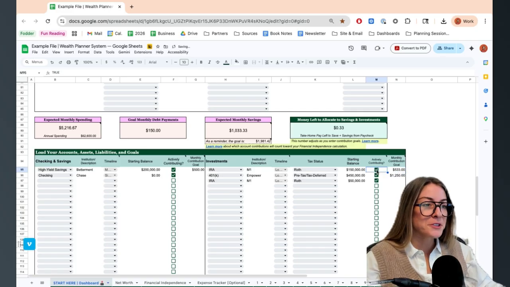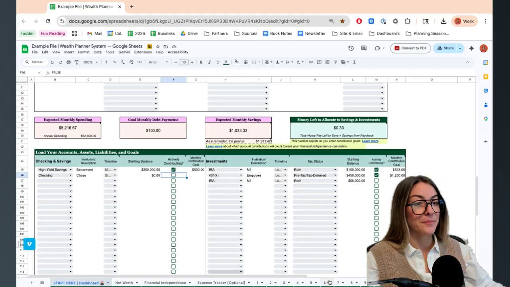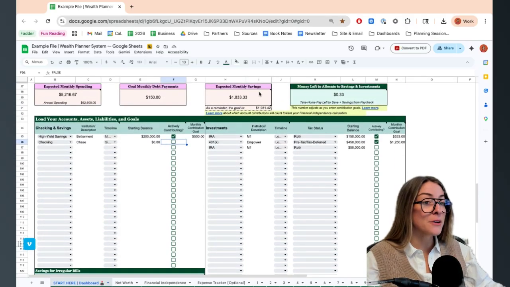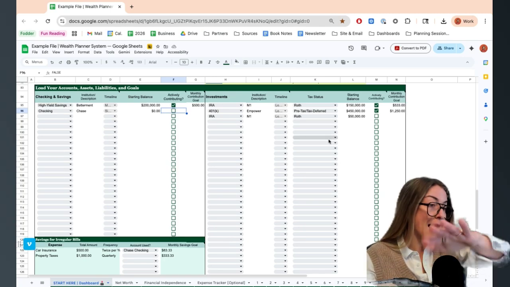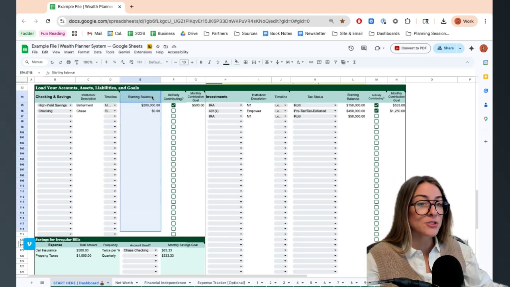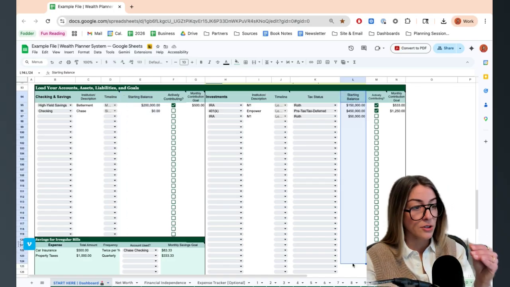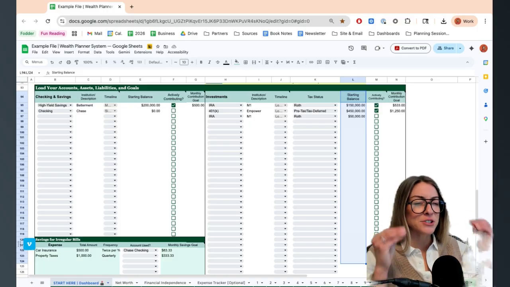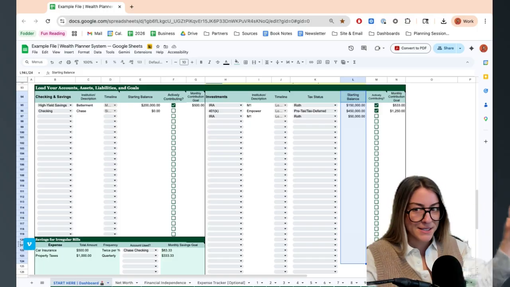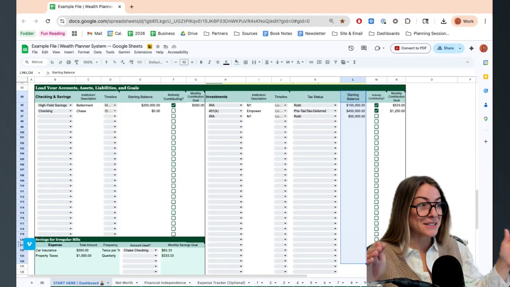$533 going in. You also just want to make sure you're clicking actively contributing in here if you are using this tool, because this is what's going to tell the planner which investment accounts to resurface in every monthly tab. But you'll fill out every account you have here. So most people use a dozen plus rows here to capture every account they have, and you're going to enter a starting balance. So if you are just starting on your financial journey, or you are trying to get your arms around your financial situation, sitting down and just mapping out, these are the places that I have money. Go sit down with all the passwords one day.